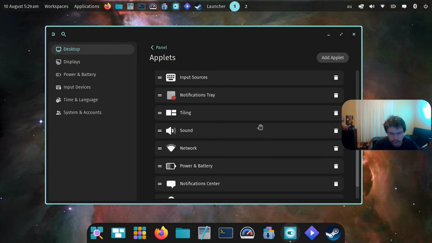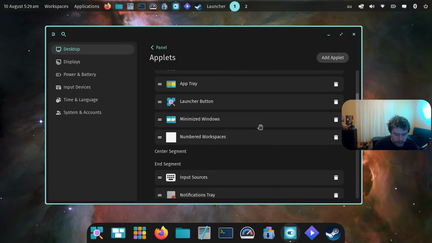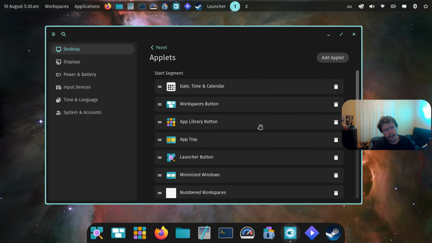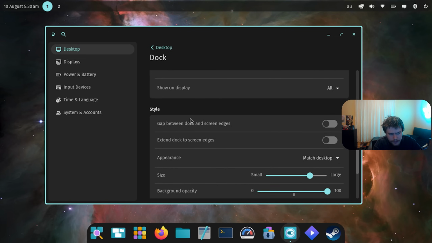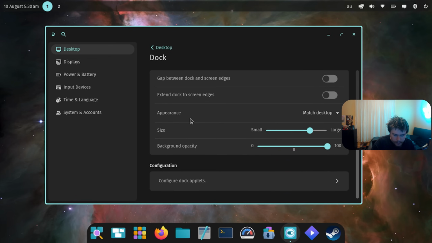It doesn't really restrict you necessarily, but it restricts you a good amount, I would say, but not so much that you have to start installing extensions and all this other stuff like on the GNOME desktop. And then if you go to the dock section, this is very similar to the panel, except it's on the bottom. I guess some of the applets behave differently. So the applications shows an icon, but on the panel it actually says application.